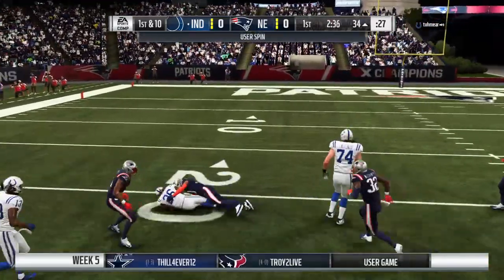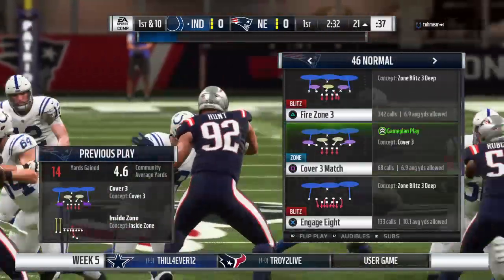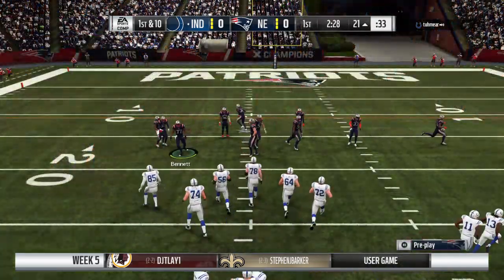And he spins past him and into space. And he's got this down almost to the 20 before he's dropped. A 14-yard gain for Indianapolis and also move the sticks.